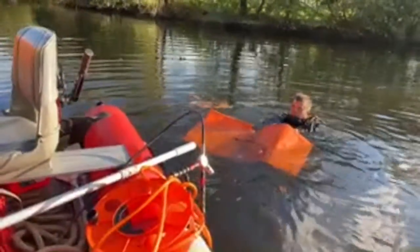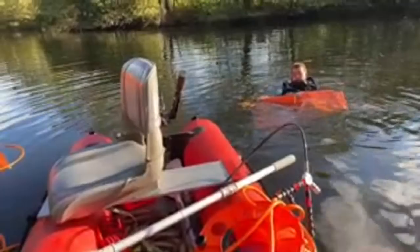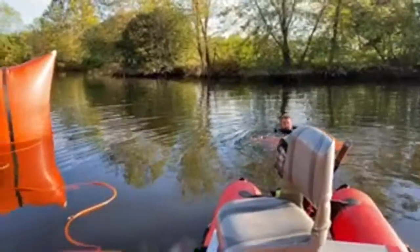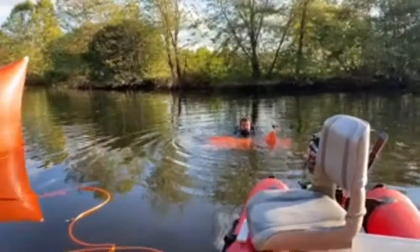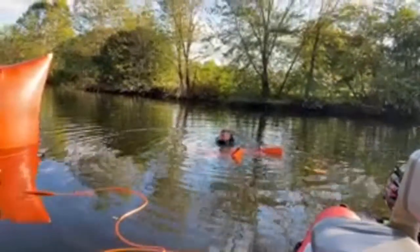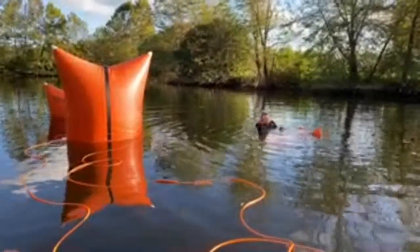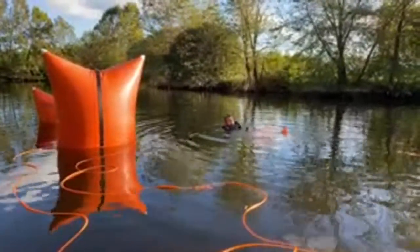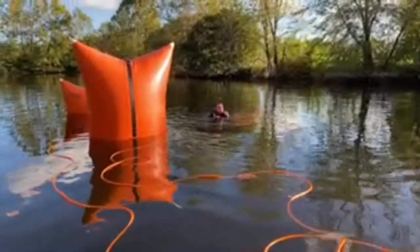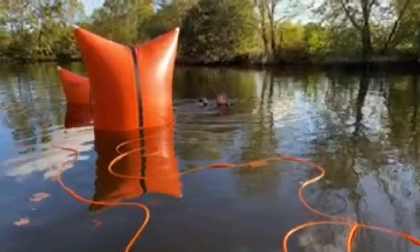Jacob is going to go connect another bag — the strap and the clevis and everything. We're going to have a Thunderbird out here shortly. Let me get over the seat here. Thank you to everybody — new and old. Eric is floating this way slowly but surely. Jacob is getting ready to go back down and attach that additional bag.